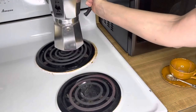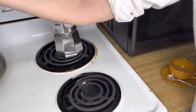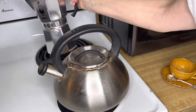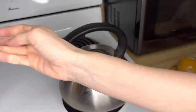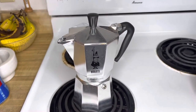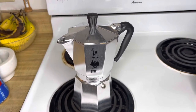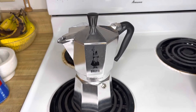And we'll put it back there. You want to wait for the steam to go down. Yeah, because it's still boiling, even though it's off the heat. So it's almost down. You just don't want it super steamy like that. Okay, so that should be good enough.